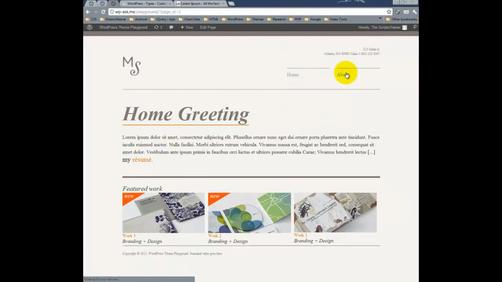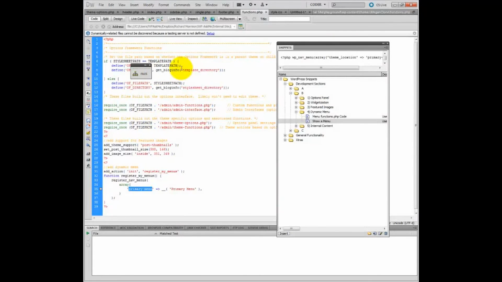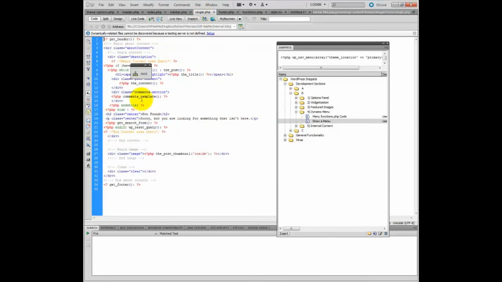So for example, if I click this About page, you see that it doesn't actually load the content.